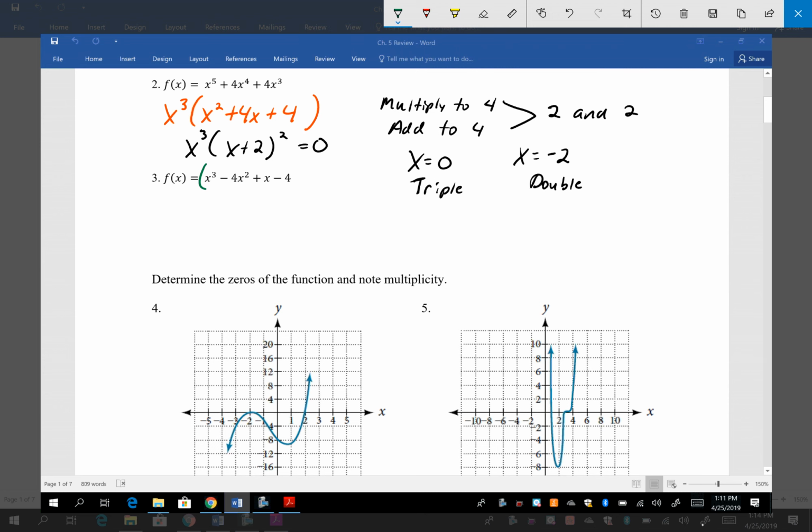So factor by grouping. What do x cubed and -4x squared have in common? Actually, just x squared. So what happens when you divide that out? x minus 4. Now you'll notice plus x minus 4, this second group, has nothing in common. So what my brain does is I'm going to take out a 1. What's the sign in front of this term? It's positive, so make sure you take out a plus 1.